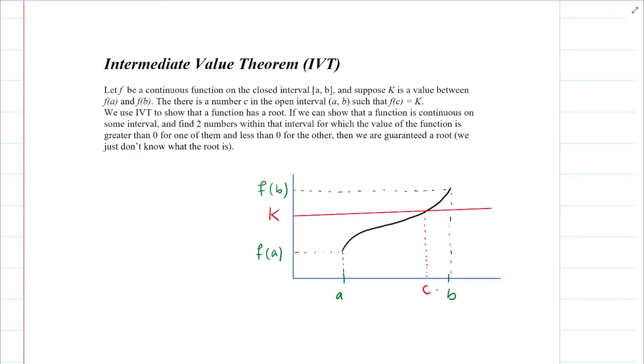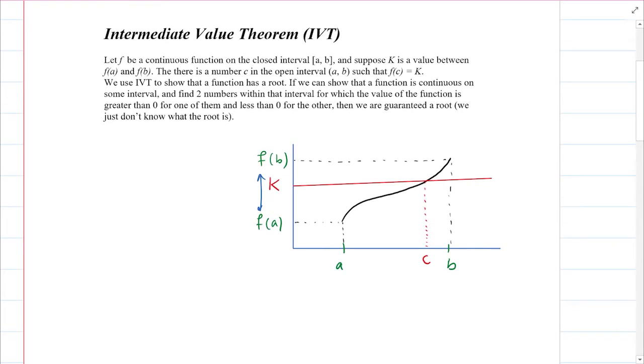Once again, the intermediate value theorem says if you have a nice and continuous function between a and b, and the values at a and b are f of a and f of b, for any value k between these two y values, there is some value c between a and b. Because if you draw any horizontal line, it will intersect the graph at least once. I mean, it could be more than one c, but there's at least one c value between a and b.